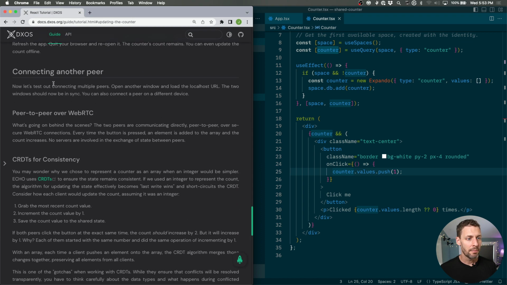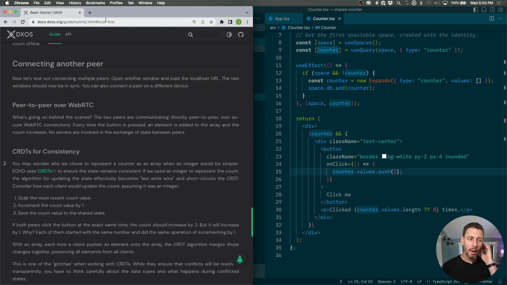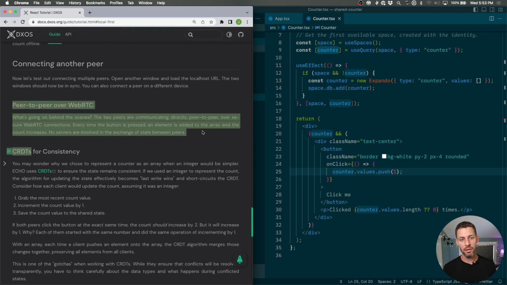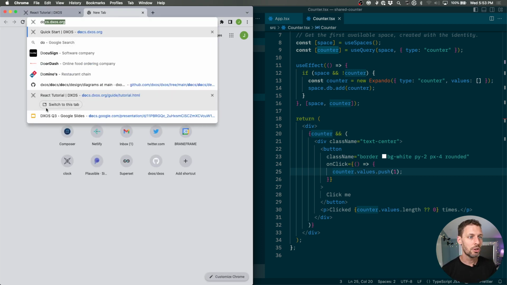So like I mentioned, these peers are connecting. One of the things you might be curious about is how would multiple peers on multiple systems connect to each other? So all peer connections in DXOS actually take place over WebRTC, peer-to-peer. So we do need a signaling server in order for the two peers to establish connection with each other. And DXOS runs a signaling server. We roughly call that Cube.